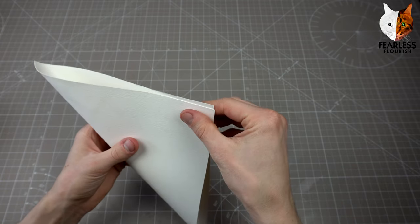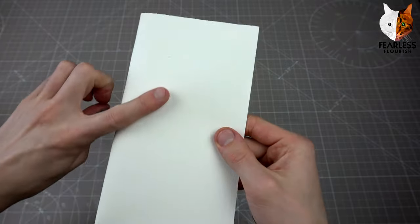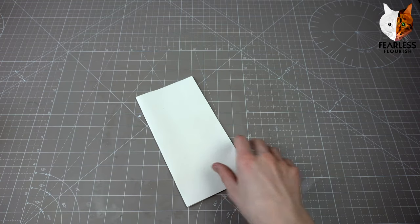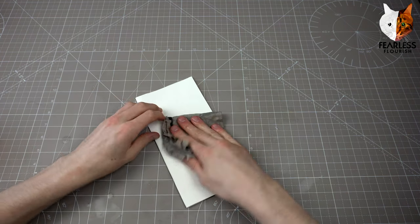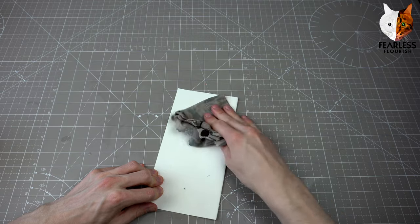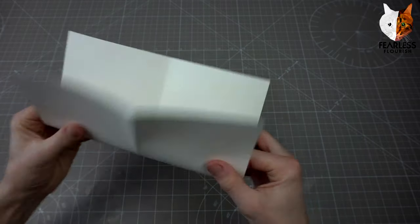Okay, so let's do this way. On the smooth side, on the outside, for a change. Because the paper has two sides, it's got a smooth side, which is this one here, and a slightly rougher side. So it just depends what type of side you want. Right, let's add water on this side as well. We have just wet the other side, and it's really, really flimsy, which may be good as well.